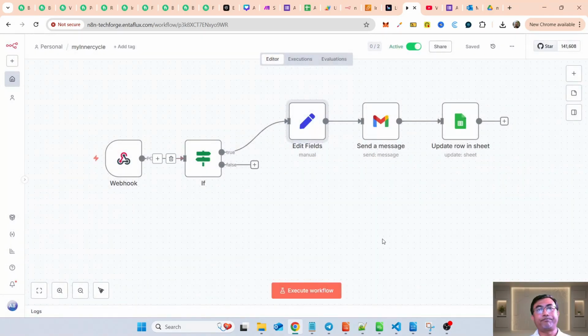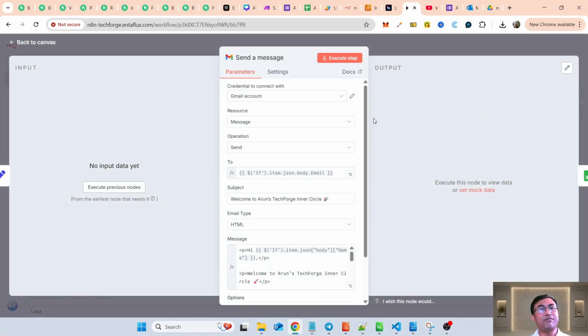After that, send a message. We have seen this send a message many times, right? In my past videos, I have been continuously covering email only. So this is the email authorization. You need to enter your own credentials. The resource will be message, the operation is send, and here is to whom you will send it.